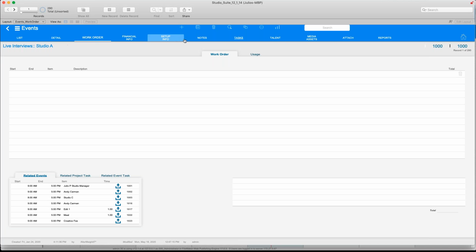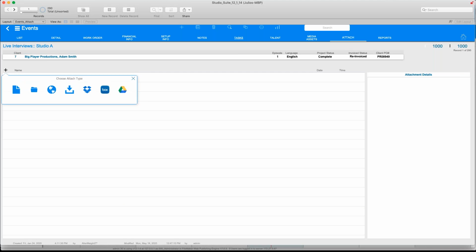There are some things like attachments where we can bring in items from Dropbox, Google Drive, or any of these sources. One of the options is to create a path to a folder on our local machine or computer, and you just can't do that on a web browser. By design, a web browser is not able to go and search for items or files on your computer. So that's another difference that I like to highlight.